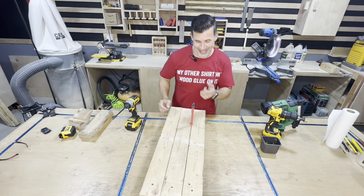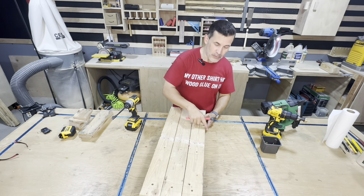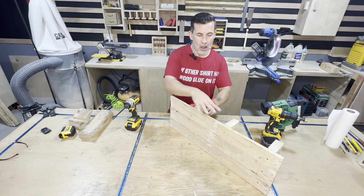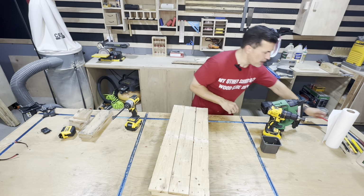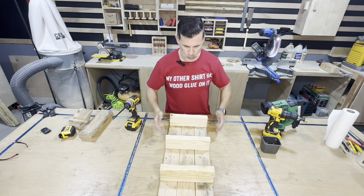All right, so this was the closest thing I had. I just needed to wedge this board over about a 1/16 of an inch. I just want to make sure that my edges right here are flush, and this board had a little bit of a bend to it, so I just used the closest thing I had to wedge it over. So let's flip this thing over, and this is where we're at.